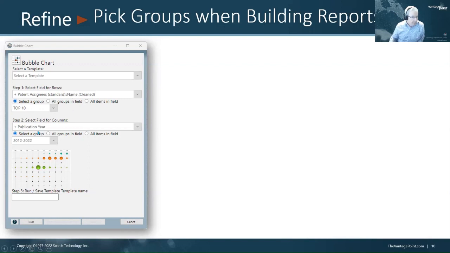Here again, my publication number. I've decided to focus on the period of 2012 to 2022, and that allowed me to just pick those years within that group. So you'll see this a lot, these functions being able to pick actual groups within an existing field that has been grouped.